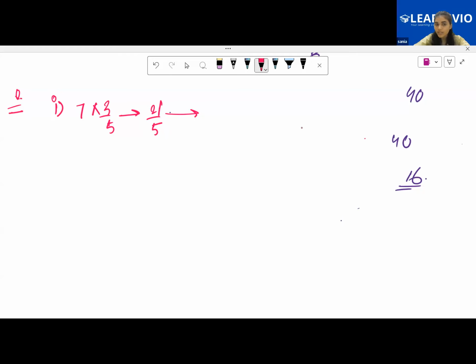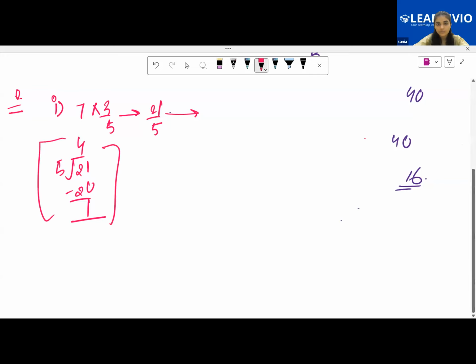Do you know how to convert fractions into mixed fractions? Yes. You have to divide the numerator by the denominator, and then the quotient will be the whole number, and the remainder will be the numerator, and the denominator will stay the same. Okay, so please tell me what will be the mixed fraction for this number. I've already done the division for you. Denominator is the same, you said. What will be the whole number? 4 1 by 5. Very good.